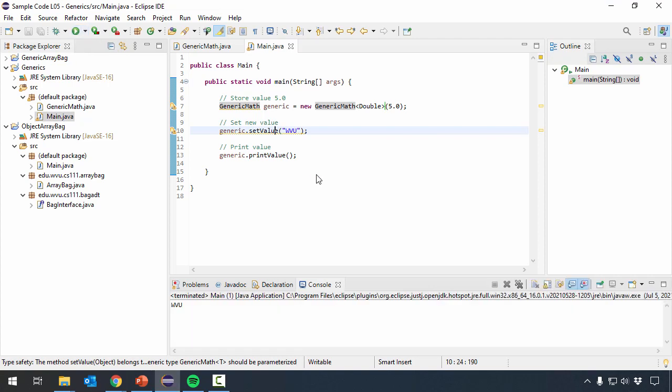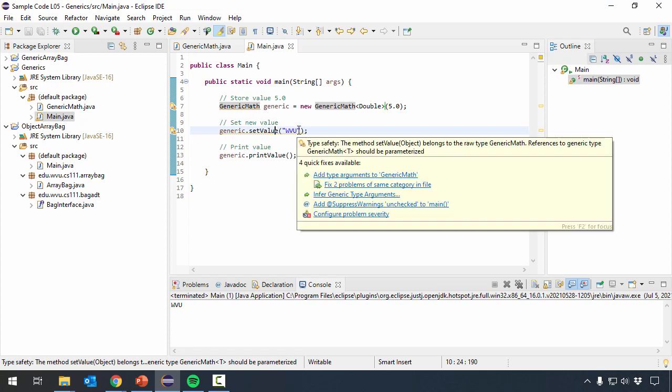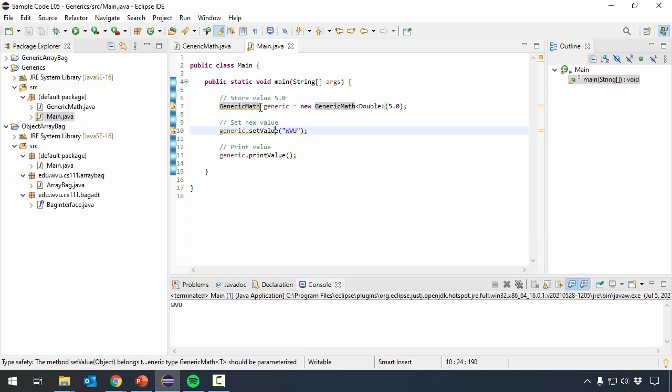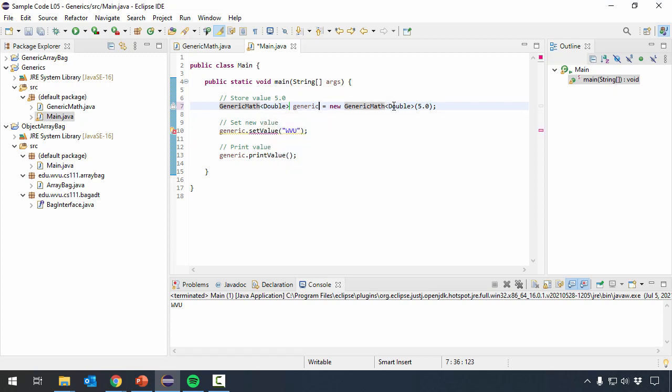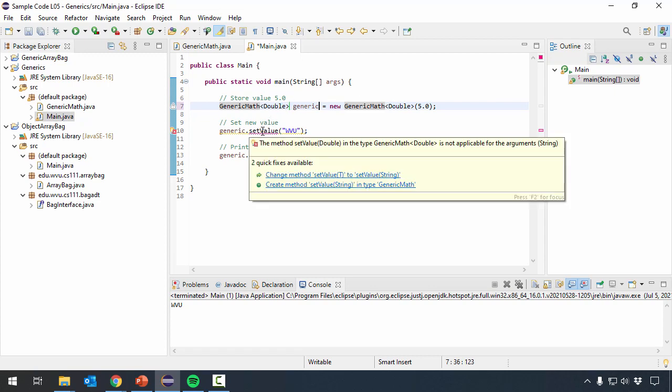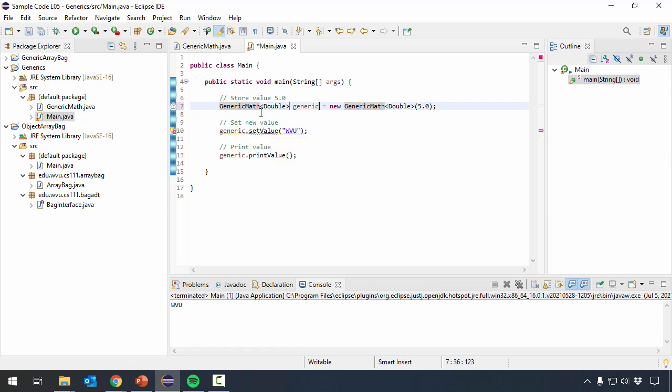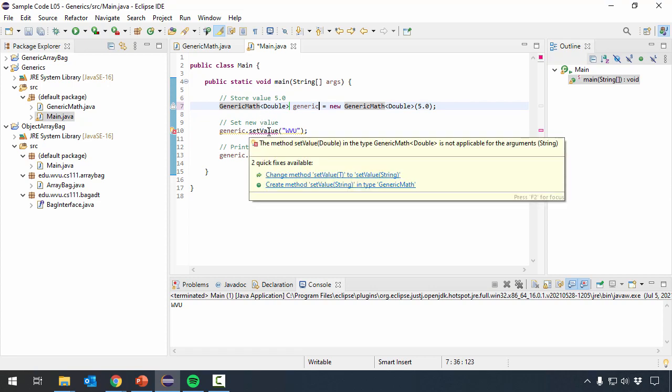If I run my code, it actually runs. But that's not really what we were intending to do. We wanted to make sure that we can only store doubles in there. So what I want to do here is when I'm storing it in a variable, I'm going to specify this one is of Double. So the parameters should match. And now once I've done that, I start to run into an issue here with my set value. Because it sees that this is a double, it knows, hey, you should be passing double for set value. So now this is going to throw a compile time error, which is a lot easier to catch than if it was a runtime error.